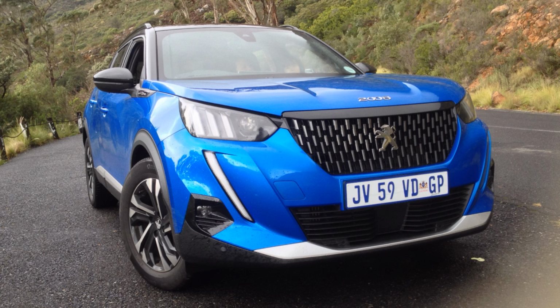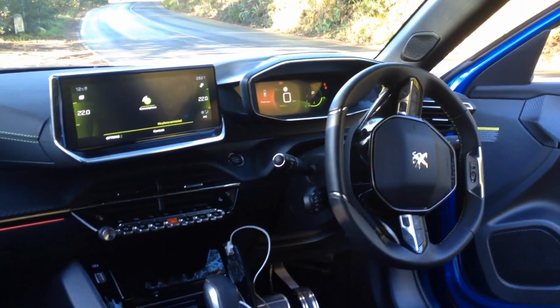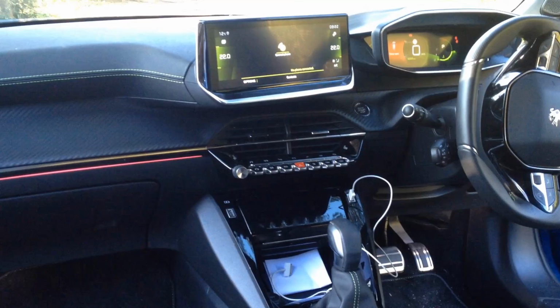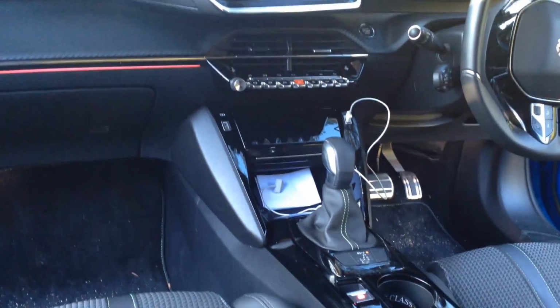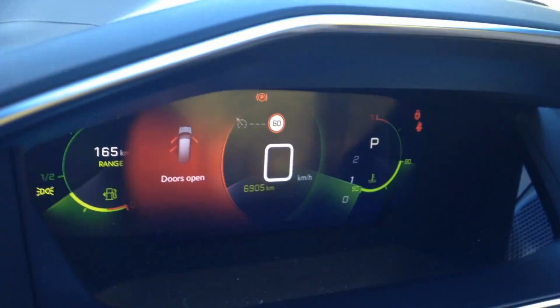All in all, one hell of a package. Easily gets an 8 out of 10 on the Africa Sideways standings. I think Peugeot really made a cool, practical car. Nice looking interior, got everything you need, and these cool buttons, aircraft style Spitfire buttons at the front. It's all very nicely laid out. Seats are all manually operated, which I like, less to go wrong.